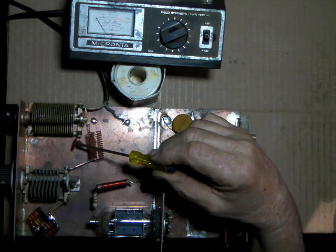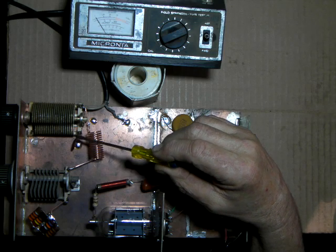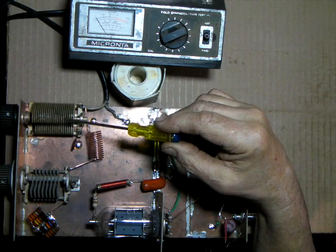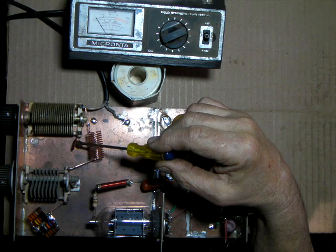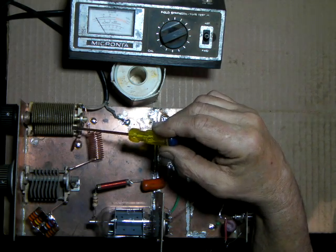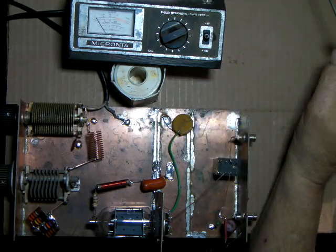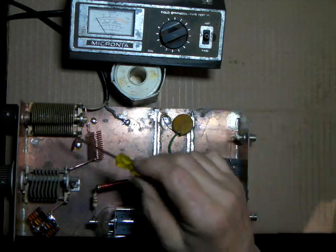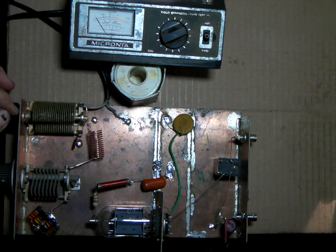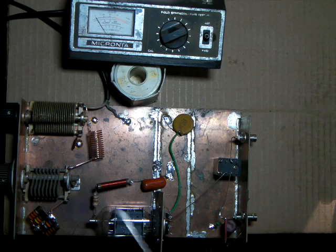This little capacitor is what I call a padder capacitor. If I had a larger or more capacitance in this load capacitor, I wouldn't have to use this. I'm using 110 here because this loading cap is only like, I think it's a 200 pF, and most of the time you'll need a 360 or a 400 pF variable cap. But I just didn't have one that mounted with a threaded collar, so this was more convenient. I just had to use a little padder.